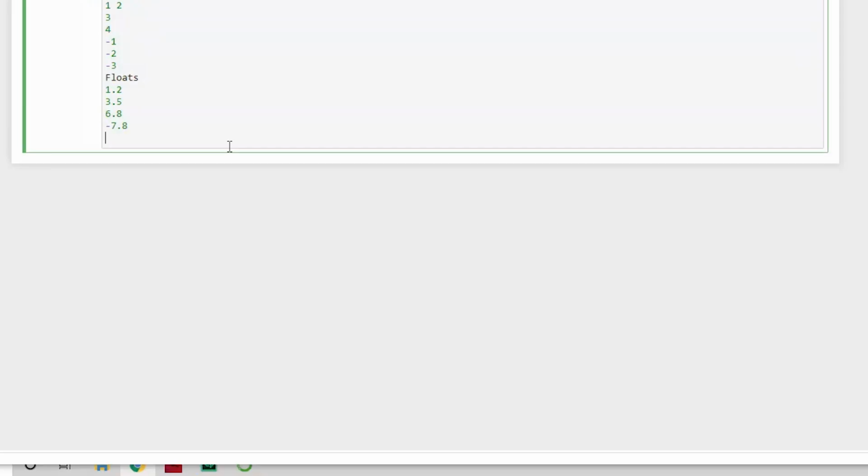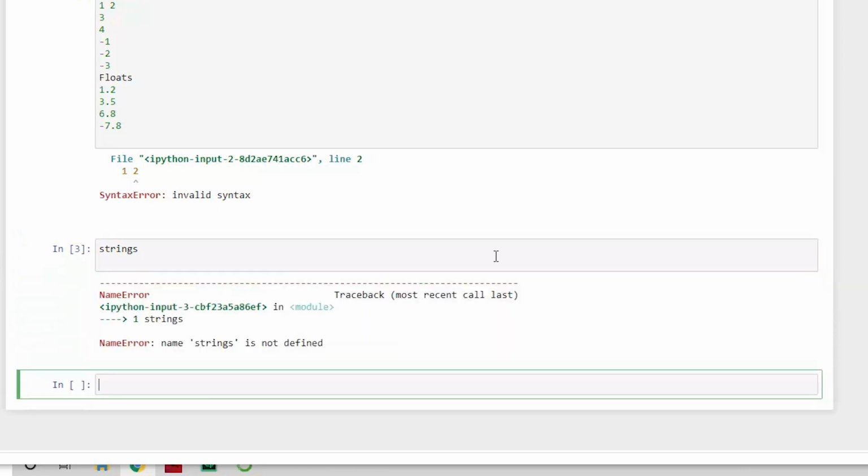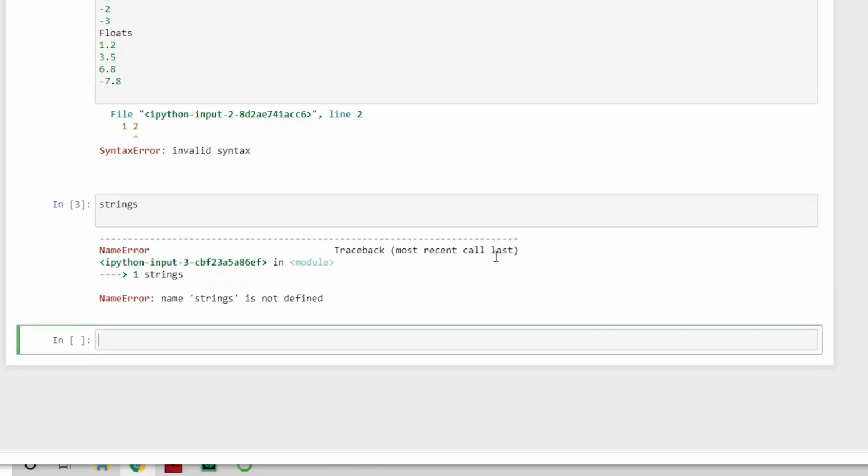For letters and words and phrases and other stuff like this, in Python we have a specific type of data for that. It's called strings. Right. And in order to write a name, for example, in Python, you need to use the quotes. So, for example, you can write something like this, tennis, right?